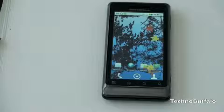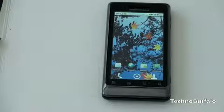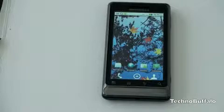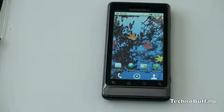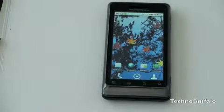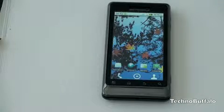Alright, so let's go ahead and talk about specs. This guy is being run by a 1 GHz TI OMAP processor. It's got a 3.7 inch capacitive touchscreen with a resolution of 480 by 854, so pretty high resolution, and the display supports up to 16 million colors. It's got Bluetooth 2.1. It comes with 8 GB installed on the phone, sort of soldered in there, as well as an 8 GB micro SD card. And it does come with Android 2.2, that's Froyo, right out of the box. No need to wait or worry for an upgrade. Of course, it's got Wi-Fi, Bluetooth, GPS, the rest of the stuff that you would expect.